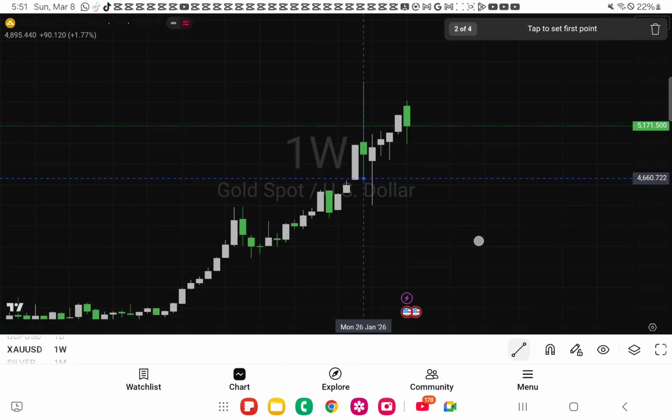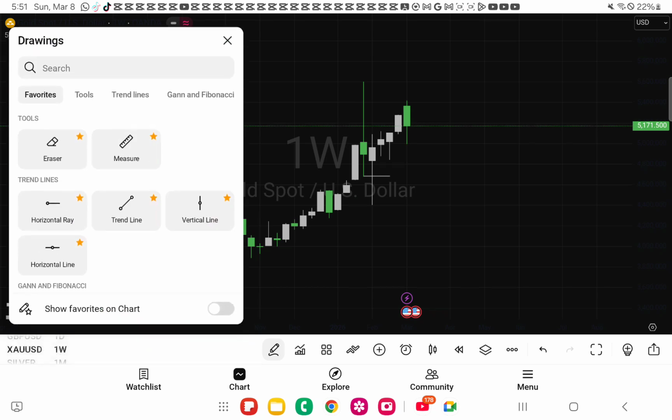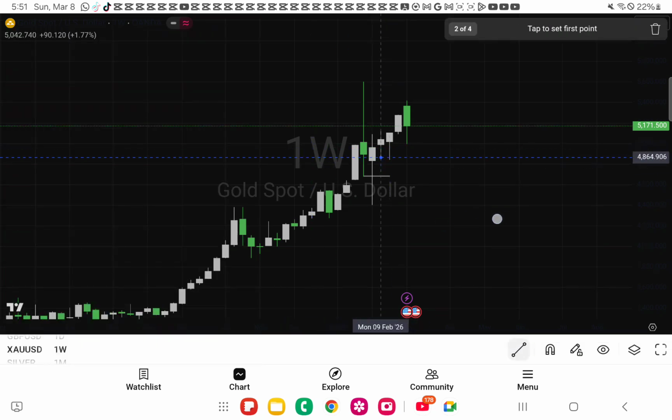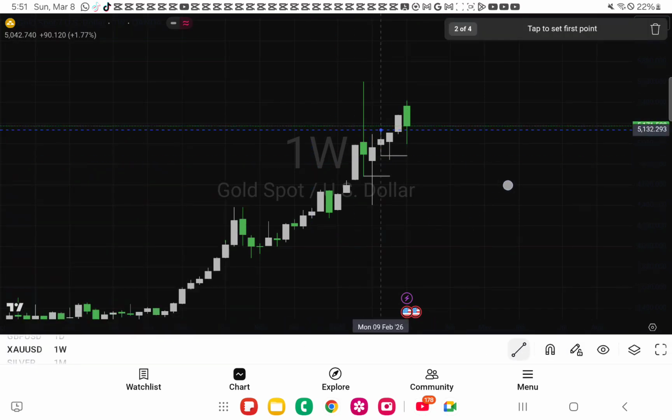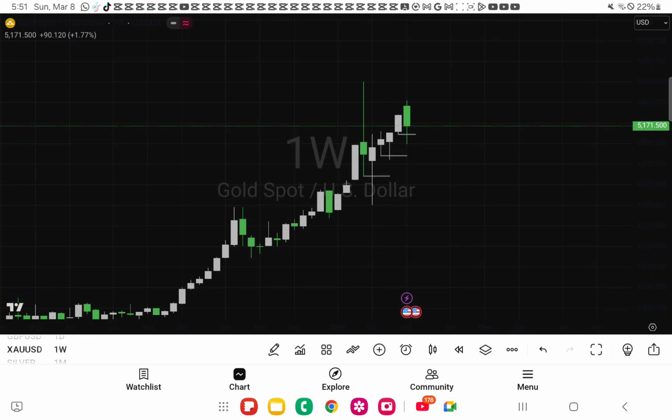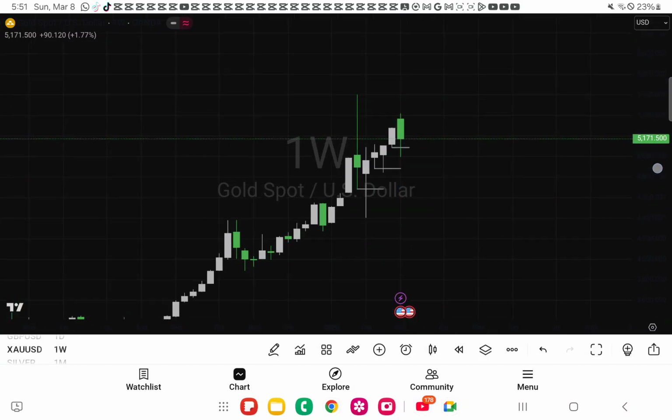Whenever you are in the bullish market, always focus on the lows. This is a liquidity sweep on this low, right? That's the first liquidity sweep in the market on the low. This is the second one. We have also this liquidity sweep on the low. This is the other one. Last week gave us this liquidity sweep on this low, right?